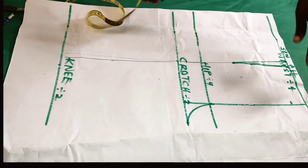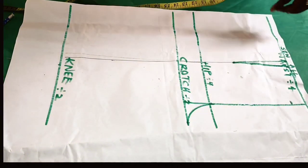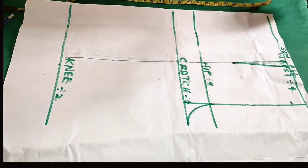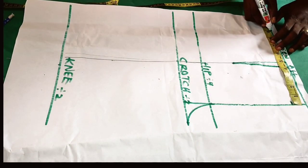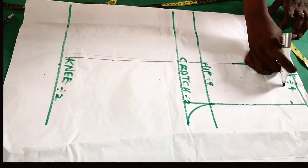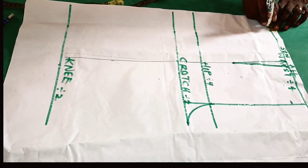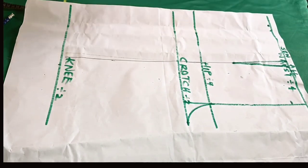So for this waist part, I'll measure from here to this part. The waist is divided by 4. The waist is 36, divided by 4 is 9 inches. So this is the 9 inches. The 1/2 inch that I removed for the dart, I'm going to add it to this part. So I'll add the 1/2 inch here. Then I'll connect this part to this hip here.